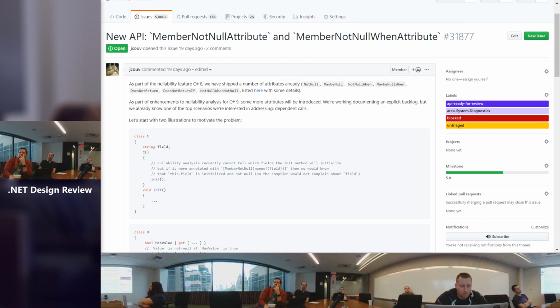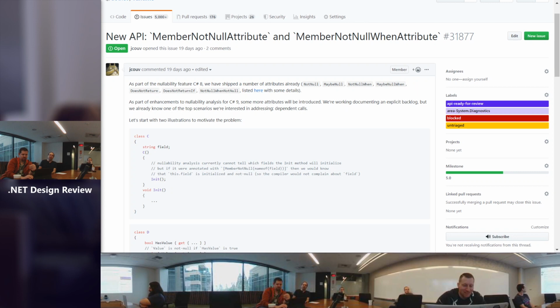For example, NotNull, or NotNullIfNotNull. We have a whole set. For C# 9, we're proposing to add two more attributes. Sorry, I was out by one for both of those. Easy to lose track.